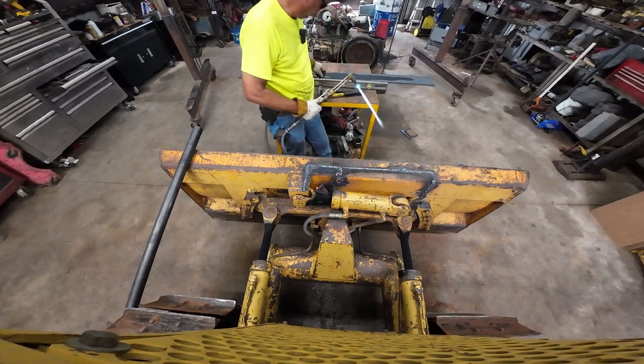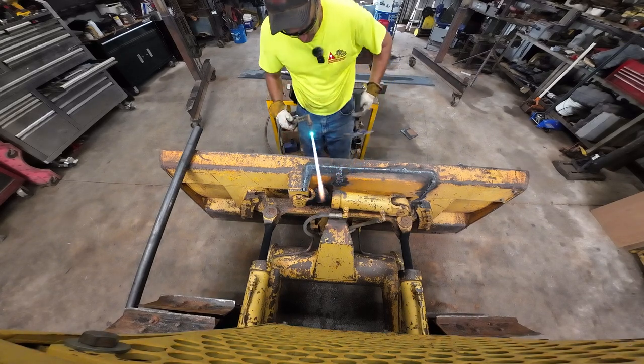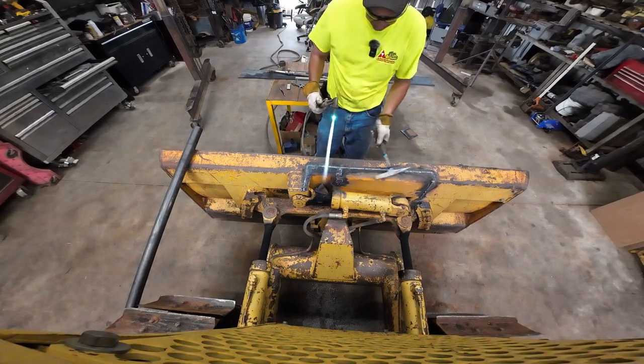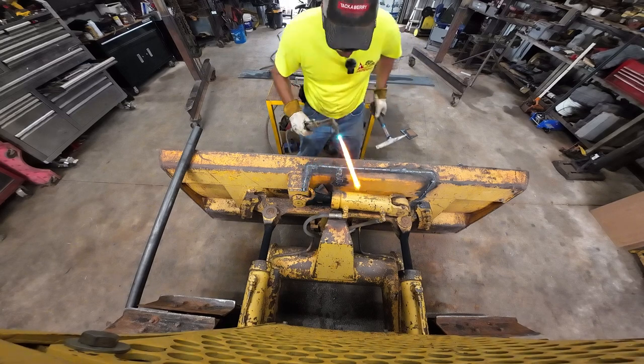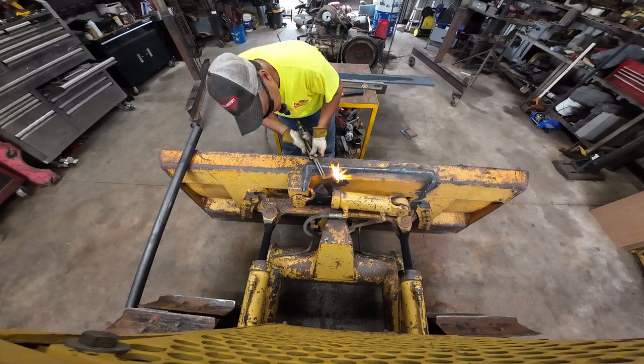So this here Jeff Anderson welding shirt doesn't really keep the sparks off of you very good. I thought these were supposed to be for welding, Jeff. I didn't know they were just t-shirts.